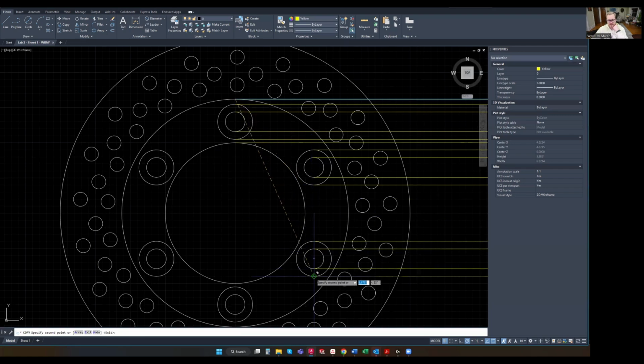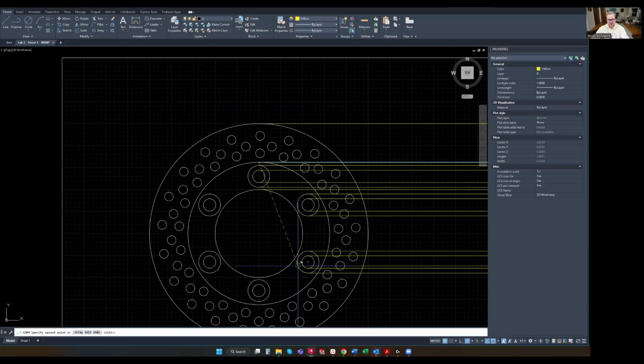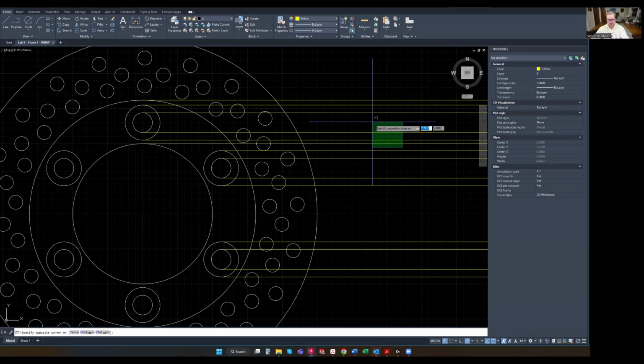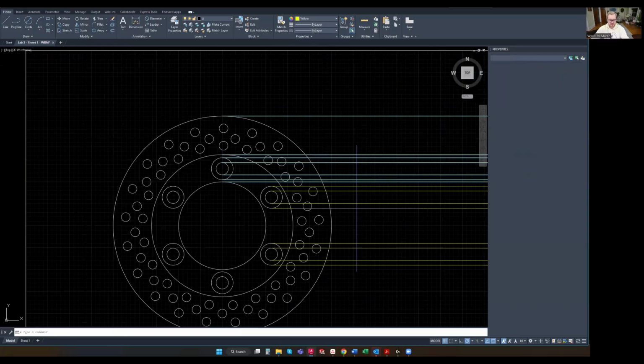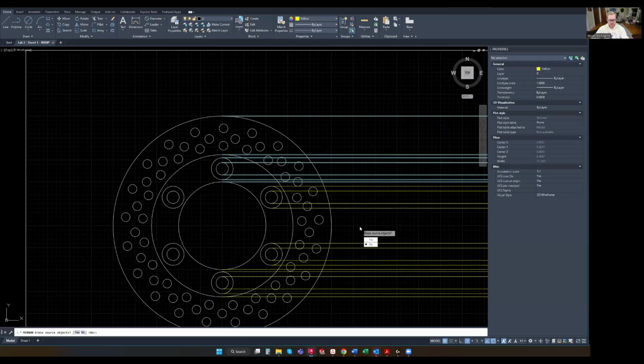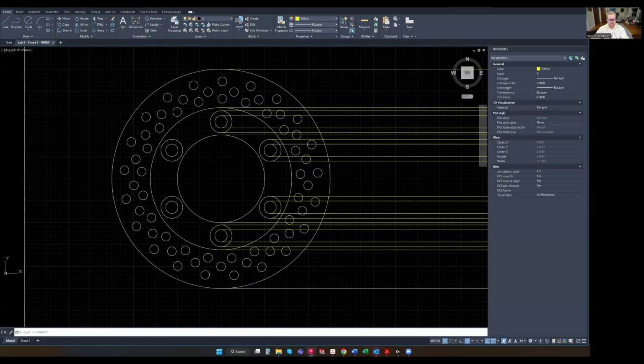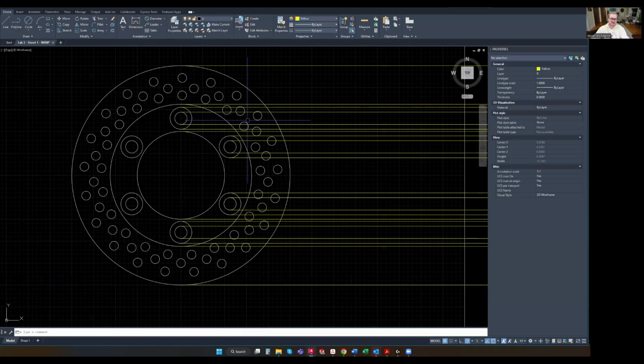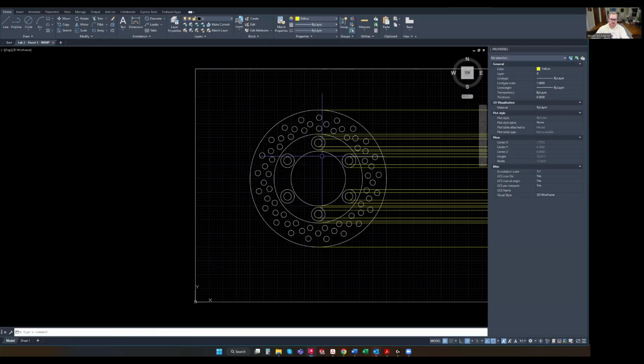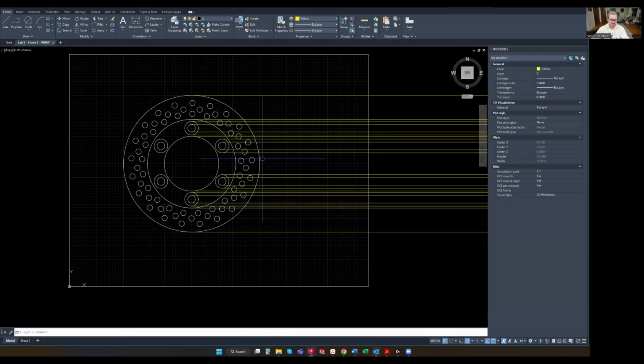You can also, if you are keeping track of what you're doing, mirror these once you get to a certain point. Just like that. And now, see, if you had construction lines, they'd be extending way off in both directions, way out in the distance. So it is hard to keep track of what you're looking at sometimes when you're using construction lines.